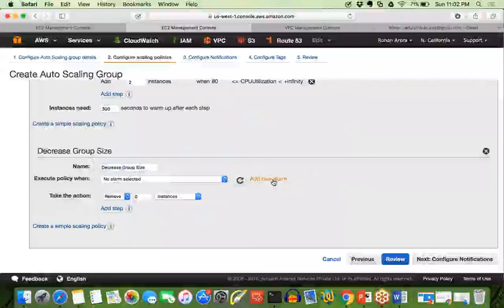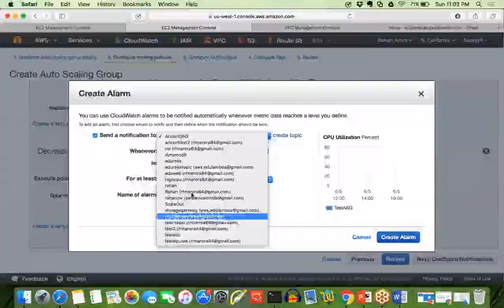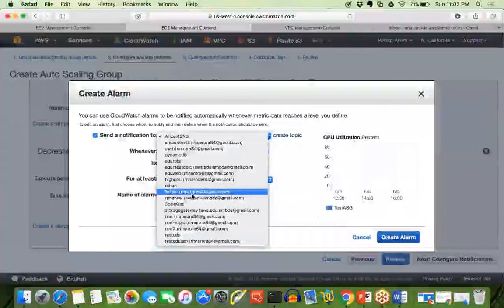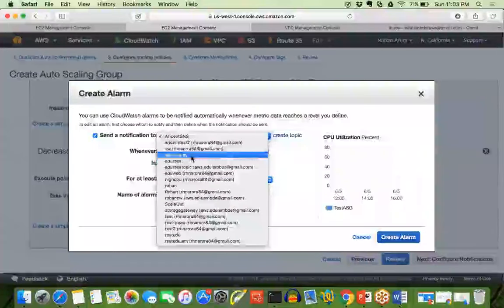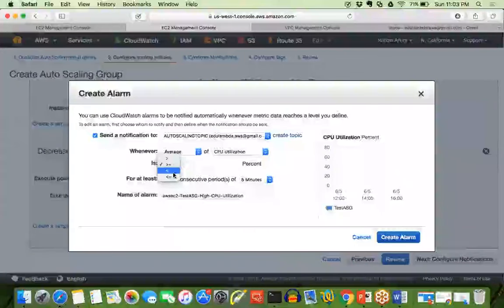And the same thing we can do to decrease the group size. I can add a new alarm. I will choose the same topic. So where is the topic right now? Okay, let me just select this one topic. So I'm doing it now for the scale in event.